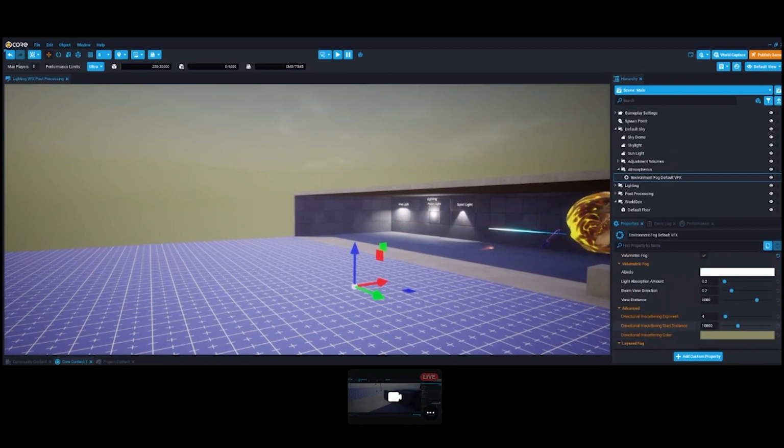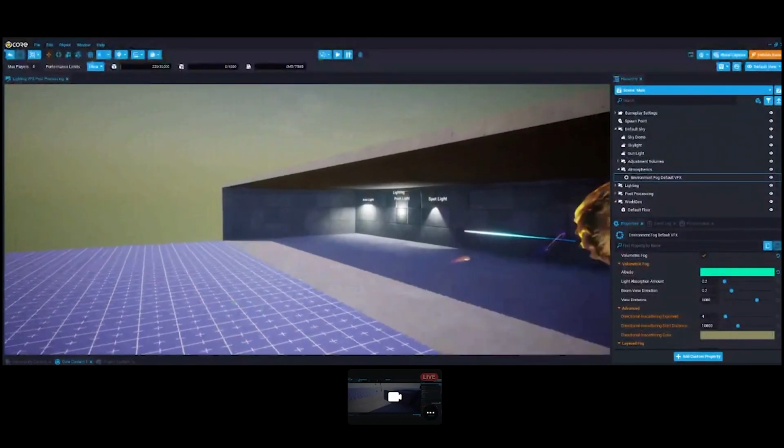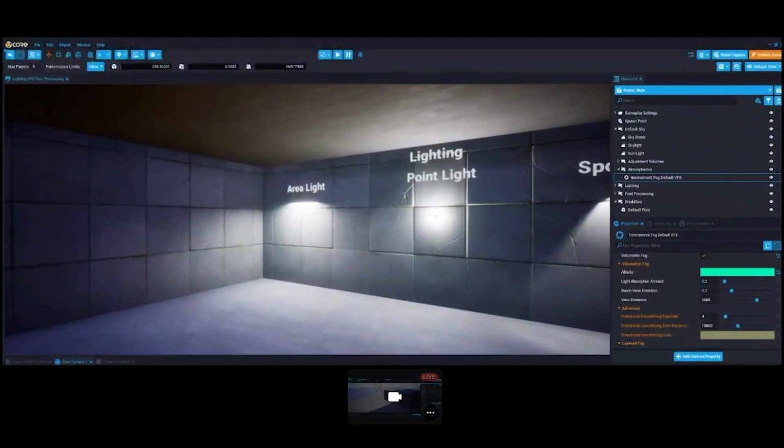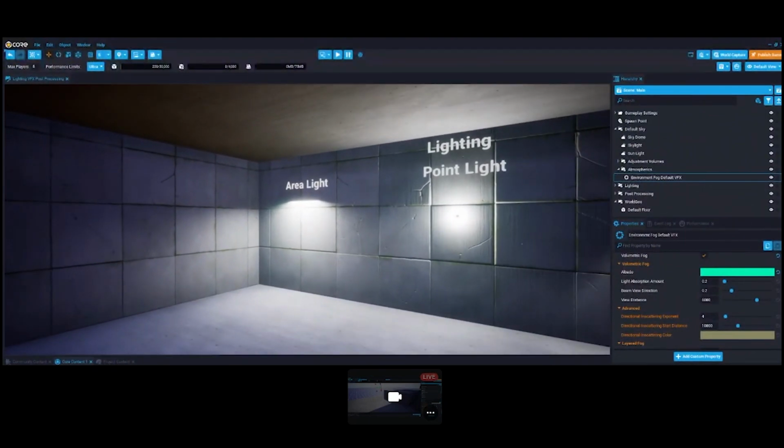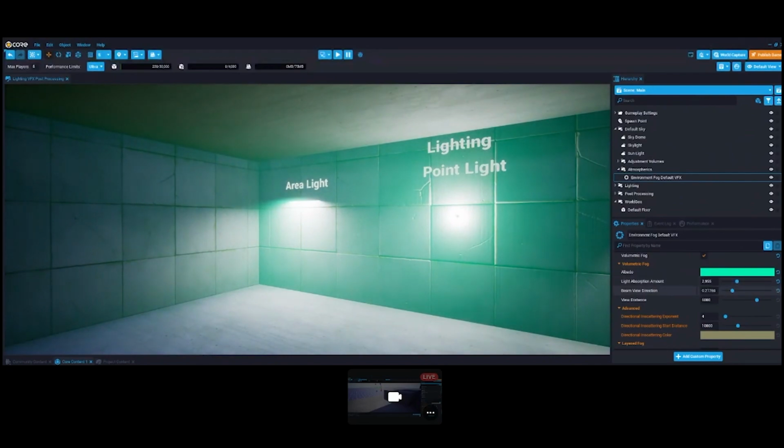It's now reliant on the directional and scattering color, and so if I wanted to make my lights have this kind of hazy feel to them, and actually you could see them through the fog, I would increase light absorption amount a little bit and lower the beam view direction.